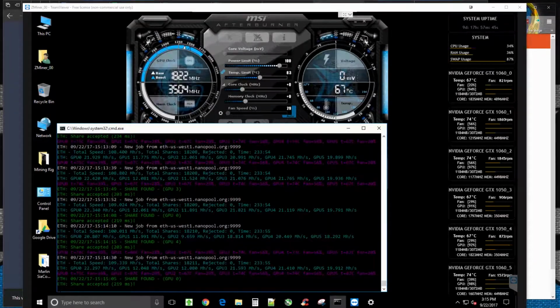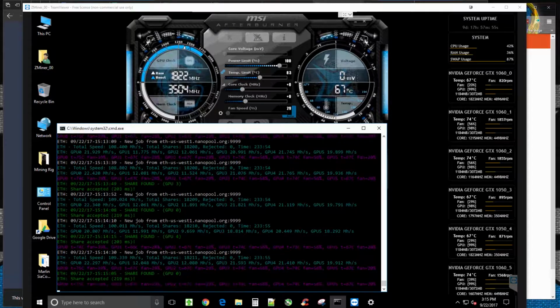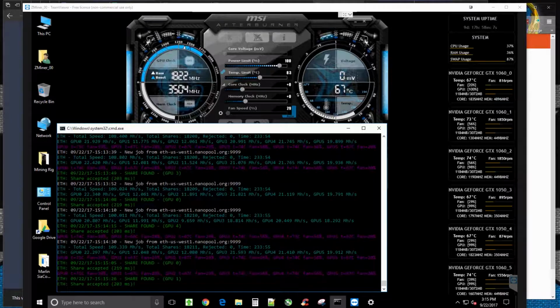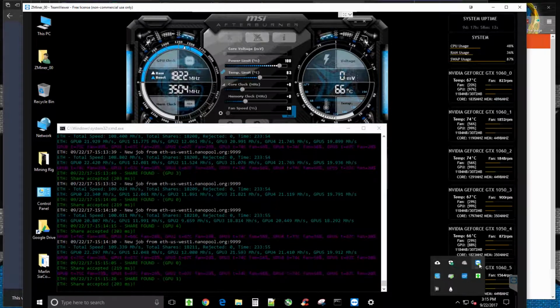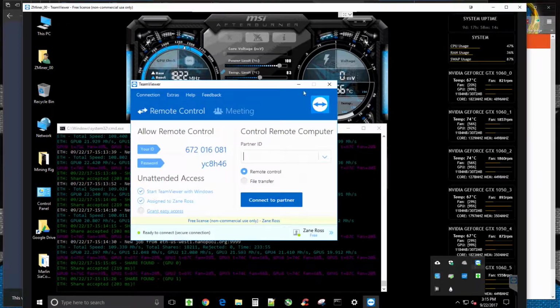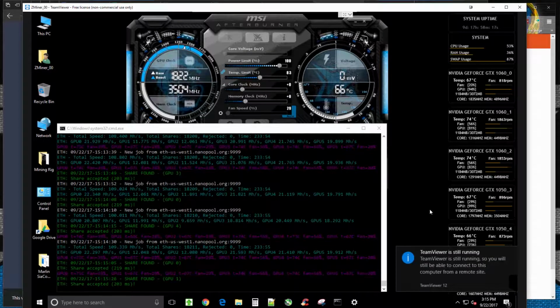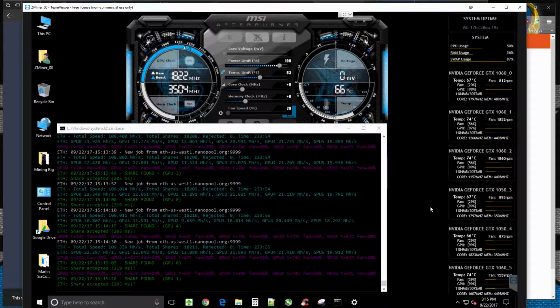Now, for remote monitoring, there's multiple tools you can utilize for this. Within Windows, the first option is probably Remote Desktop. It's free, it's built into the system, very, very easy to use. But I'm personally utilizing TeamViewer because I think remote access from a mobile device is a little bit easier, I guess, to configure and set up. It's free for non-commercial use and pretty easy to set up. Essentially, you can just hit these drop downs, go to your client list, and it'll show how many systems you have set up and whatnot. So really easy to leverage for remote access.